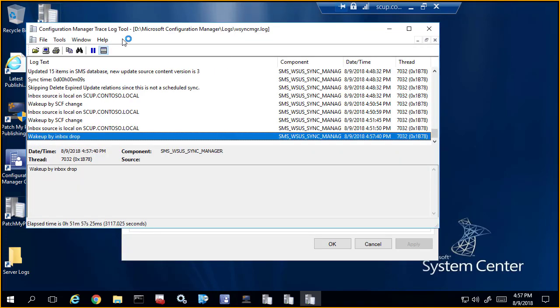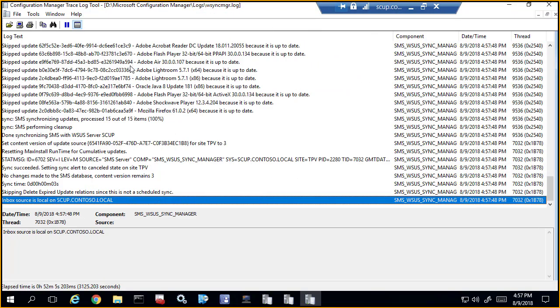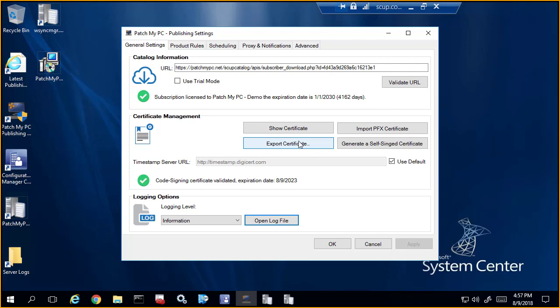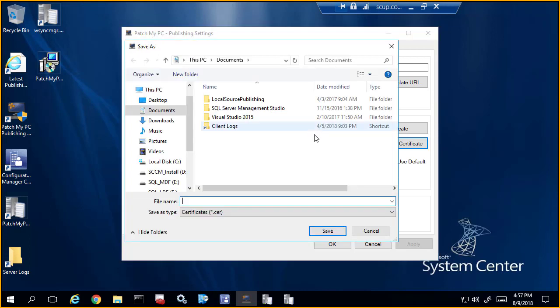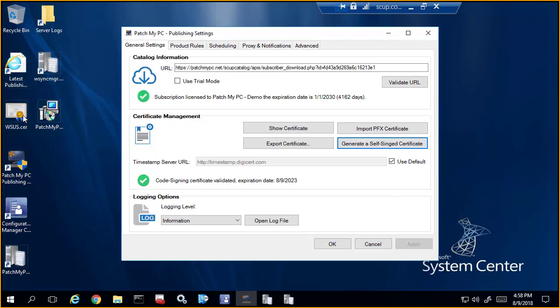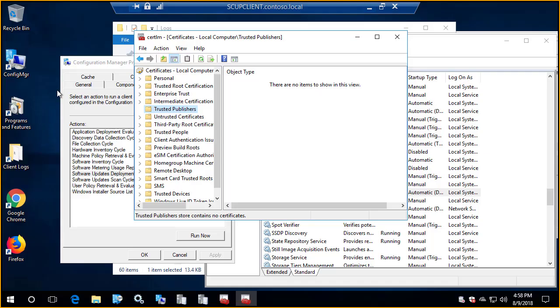So let's just run a quick look here. So here we can go. Now we can see that we've read our certificate, we added it into the database, and at this point our clients would automatically get that certificate trusted because we enabled that option for it to manage it. Just for time's sake, let me go ahead and manually export the certificate that we are using to sign these, and then bring that over to my client, just in case it doesn't pick this up in a minute. I do want to proceed with how the installation would look.